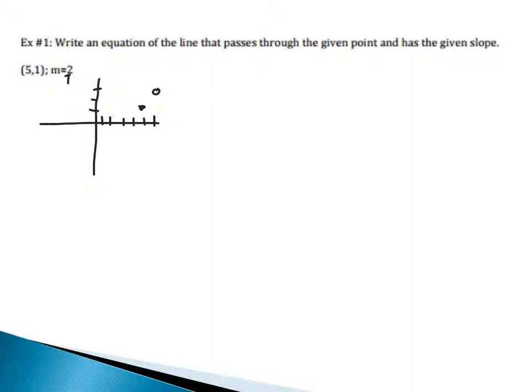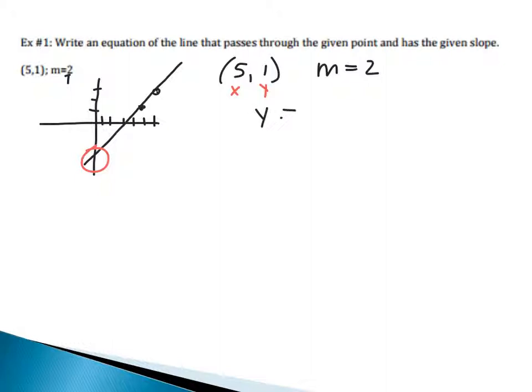Now notice the issue. When I sketch the line between those 2 points, notice I don't know what that value is. And I don't want you to estimate it. I want to know the exact value. But think of the point 5, 1. This is a value of x, and this is a value of y. And then I also tell you that the slope m is equal to 2.